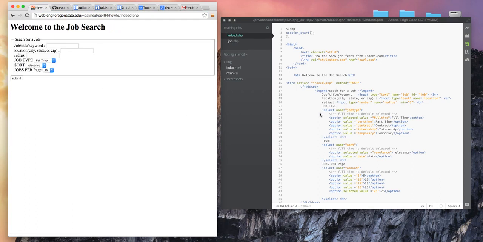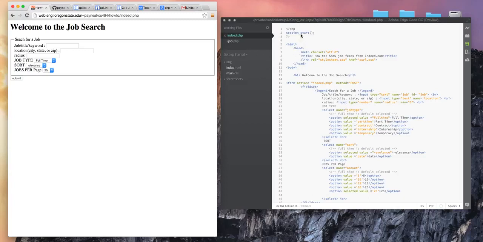So we're here. I start with a PHP session start. The reason I use session start is because I need to save some variables.